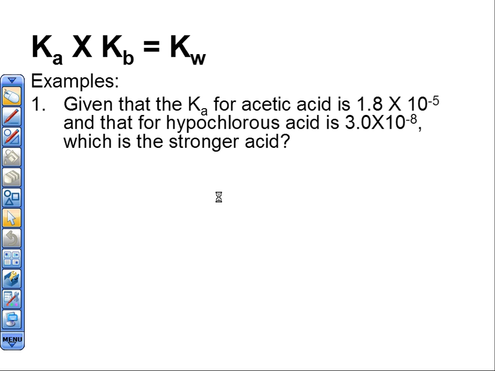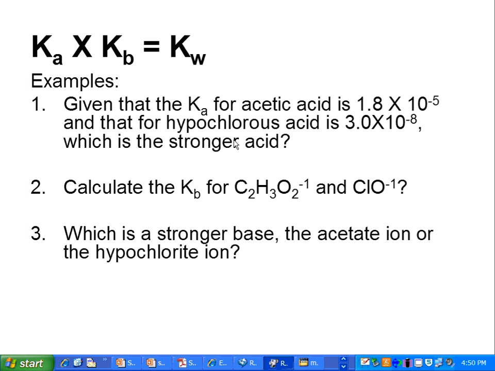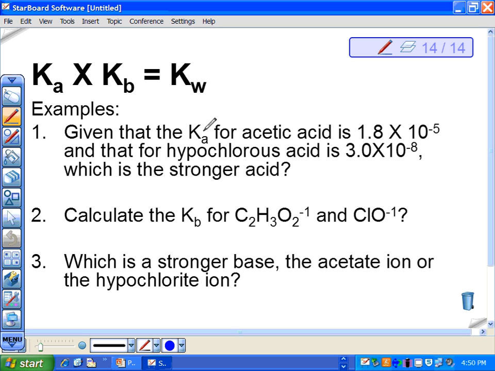So on this first question, I'll go ahead and click all the questions. That way I can write. Alright, it says, given that the Ka for acetic acid is 1.8 times 10 to the -5th, and that of hypochlorous acid is 3.8 times 10 to the -8, which is a stronger acid? So all you have to do is say, well, which one of those numbers is bigger? The bigger the number, the stronger the acid. And our stronger acid is going to be this, because it's to the -5th. This goes to the -8th, so the acetic acid is a stronger acid.